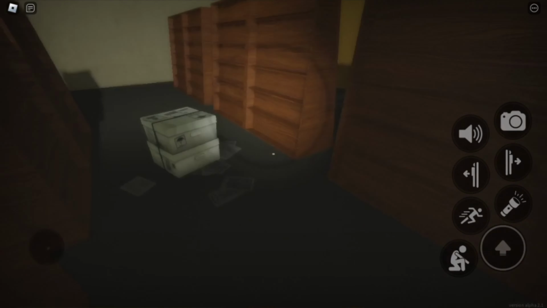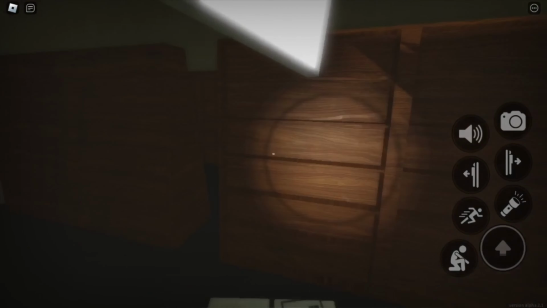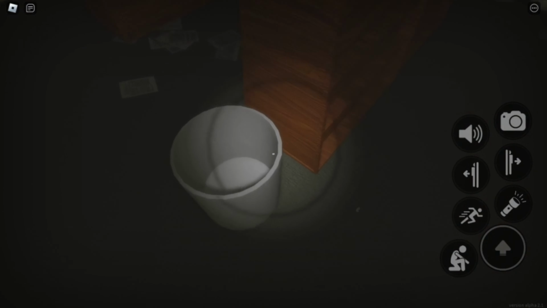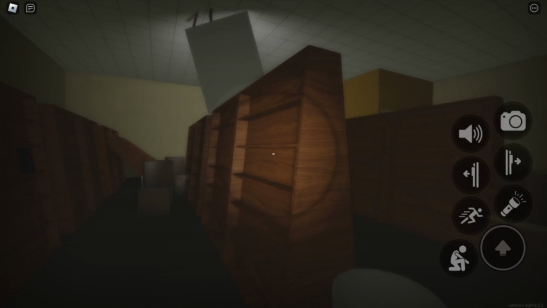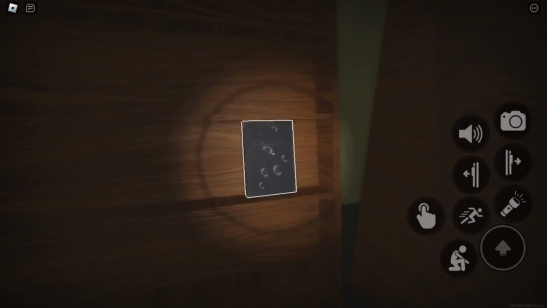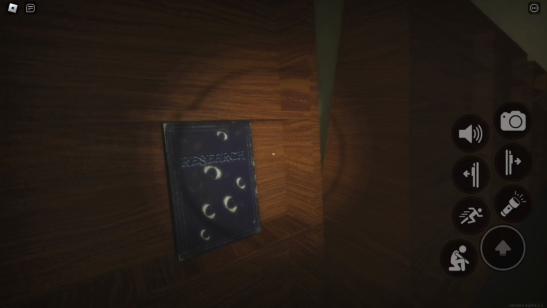Is there anything else on the shelf? Is it on the floor? Is there light? Is there anything in the trash can? No? Find one item in a trash can. All of a sudden. Oh, this color looks blue. What does it say? It says research.